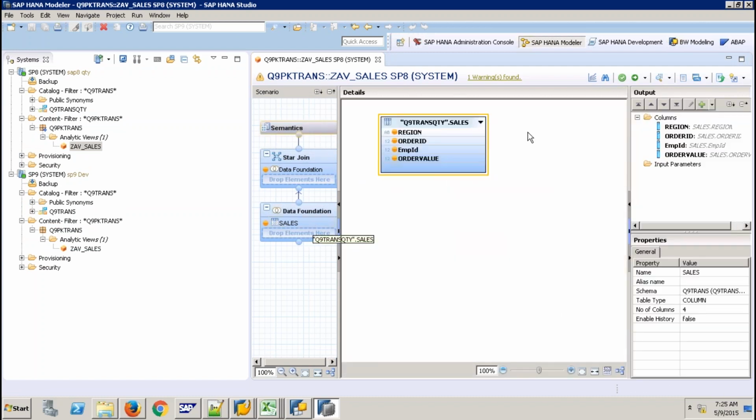Look at this table here. Did you understand this? In the quality the view is now referring to a table of schema Q9 trans QTY because of your schema mapping.